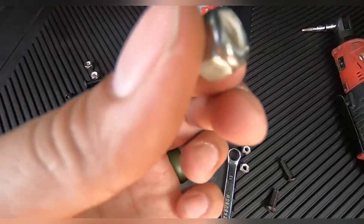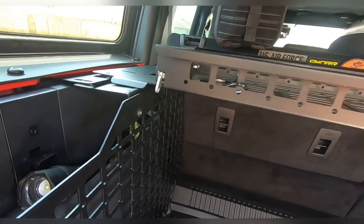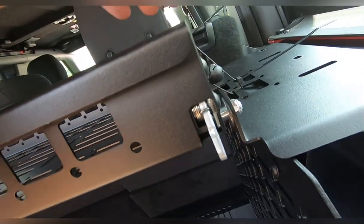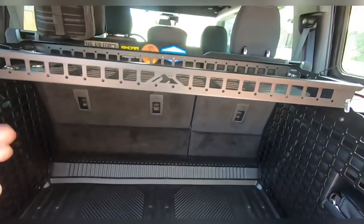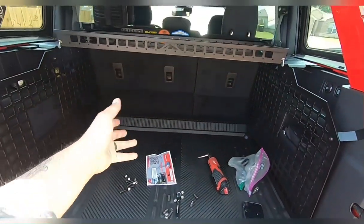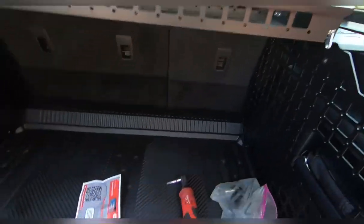Some of the nylon does get messed up from the old hardware — not always, but sometimes. You've got new hardware, use it — it's the same length bolt. As Bronco Baddie said earlier, these fold up and to do that you just pull this and you can hear it click. It has a zip tie on it right now so it's not going to open up on us, but that's exactly how it opens. It would sit flush right here. If you have dogs and don't want them messing with your kids or tearing up your luggage, just pop that up. Or if you need extra space, pop it up — great for grocery trips, putting bread and eggs up here, or overlanding with stuff up here and down below.